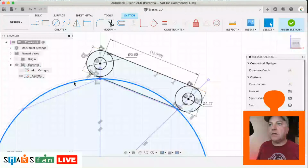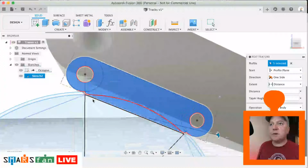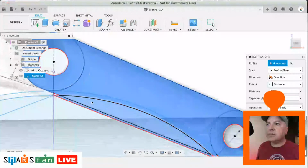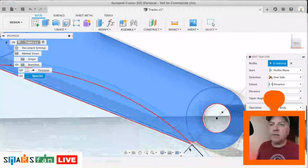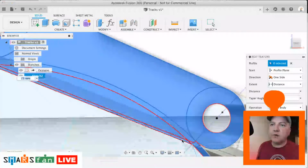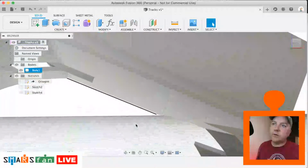And I think that one there needs to be construction line too. Let's finish that. Let's go back to our extruding part there. There we go. So it's missing that tiny bit of the profile there. And I think the same on, oops, that area just there. So it's just that bit that it's missing, and it shouldn't have that bit there. Let's have a look how that looks now.